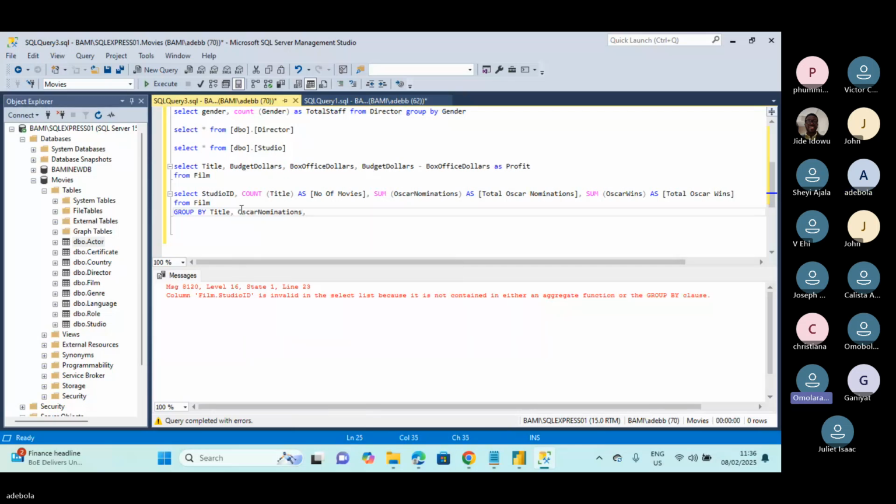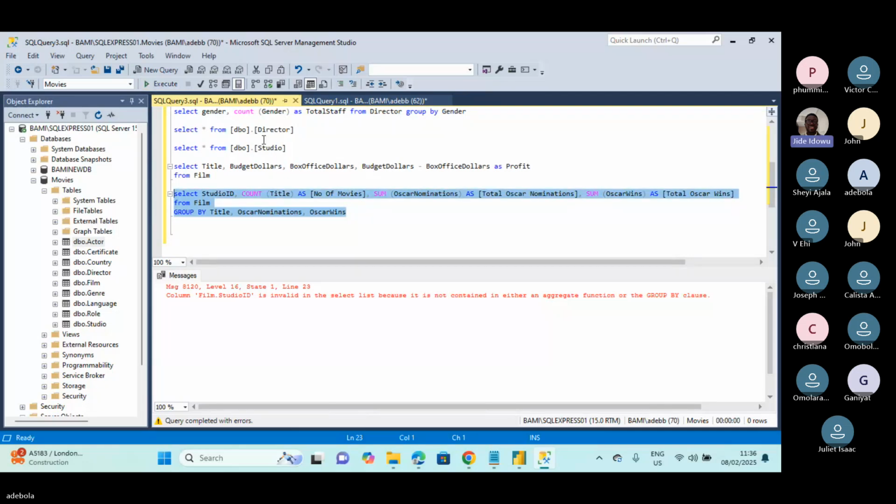Oscar nominations. Oscar wins. Is that all? Not all. So what are we looking for exactly? From this, we want to be able to see each studio, right?